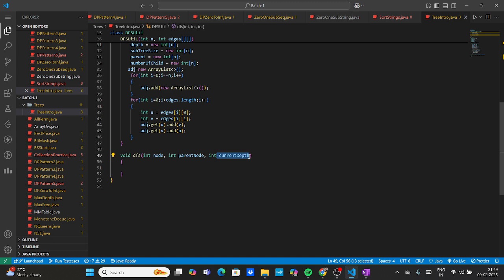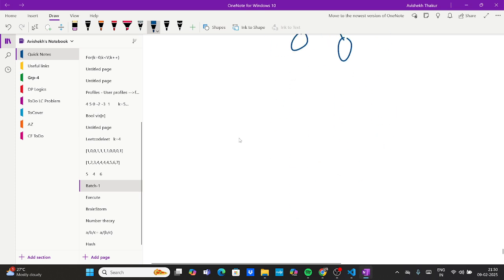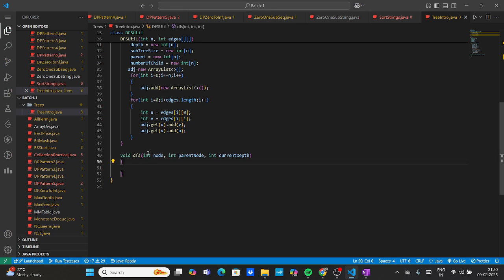Remember this, since we don't have any DP stuff or whatever, we can keep as many parameters as possible. It won't harm you because in a tree the DFS time is big O of n itself. So when you do a DFS, it would take only order n time, so you can keep as many parameters as required in order to solve your problem.